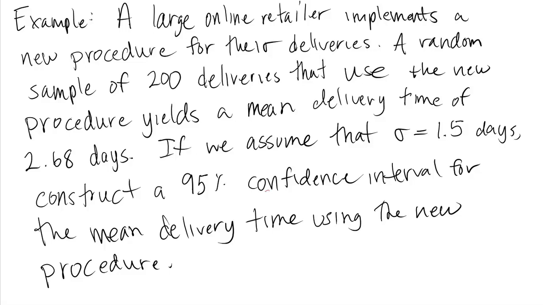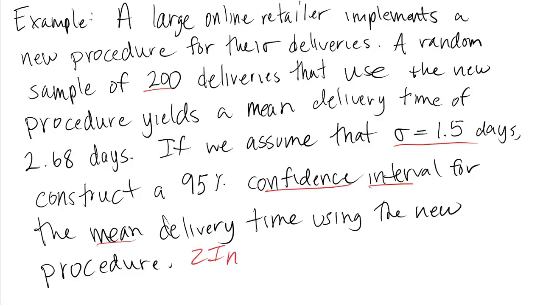Okay, so we're being asked to find a confidence interval for a mean. Hopefully this is a z-interval problem because we don't know how to do anything else. What makes a problem a z-interval problem? It's got to be a confidence interval for a mean where you know the population standard deviation, and you also have to be reasonably sure that the sampling distribution of sample means is normal. We were given the population standard deviation. It specifically says that sigma equals 1.5. Sigma is the symbol for the population standard deviation. And we have a sample size of 200, which is way more than what we need for the central limit theorem. So this is a z-interval problem.